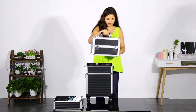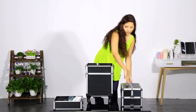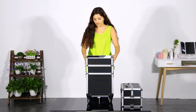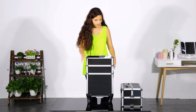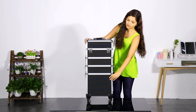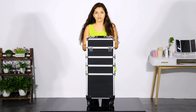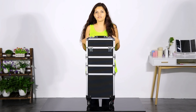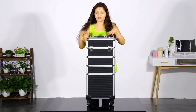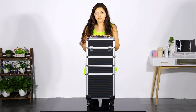You can configure it as 3 in 1 with one part here and the third part here, or if you really need a lot of makeup, just use all four parts. It is up to you how many parts to roll out. This Yahite tech makeup case is specially made for professional makeup artists because it is very big and everything can fit in — and at the same time you can choose which parts to use for a special event. But it is also great for any person who has a lot of makeup.